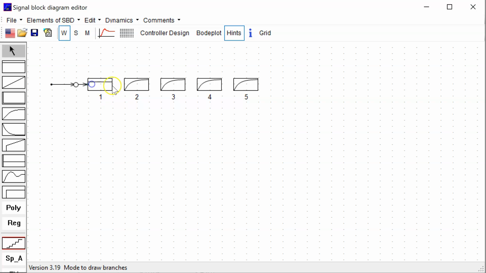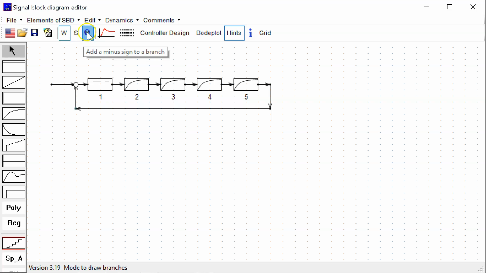We want to have a closed loop system. Block 5 is then the output of my controller, the process output. I think that this sensor is just skipped. I don't need the sensor. And I need a minus sign for this line. And this is now the system which we can now really investigate with a numerical closed loop calculation of the reference step response.